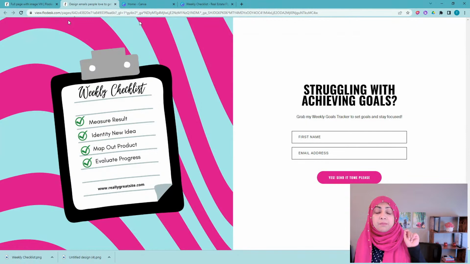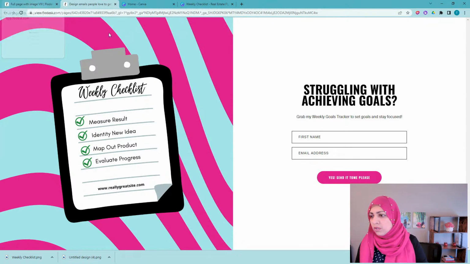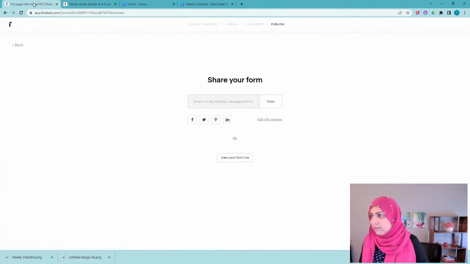So I think I'm likely going to switch from bit.ly to short.io. You would basically grab the link and put it in there, shorten it, make it look pretty, and then that would be the one that you'll share on social media, or when you're letting people know about your goal tracker that you're excited about, that you want them to have.